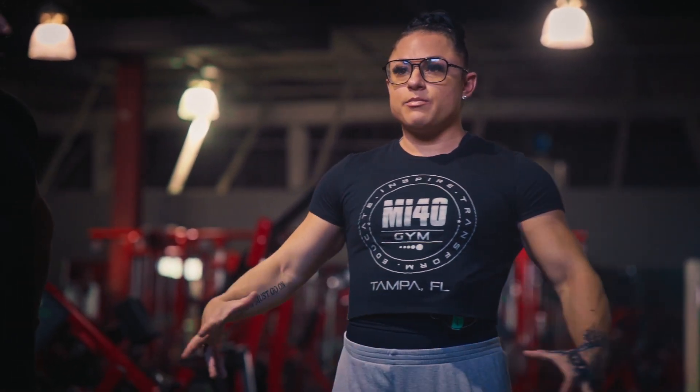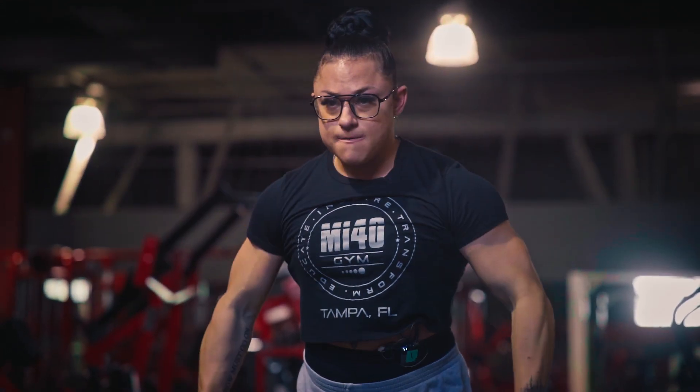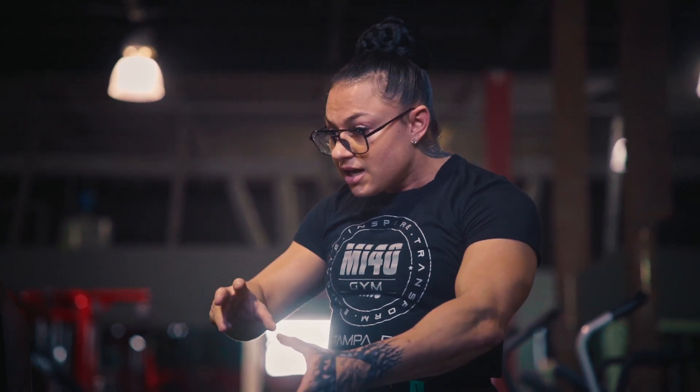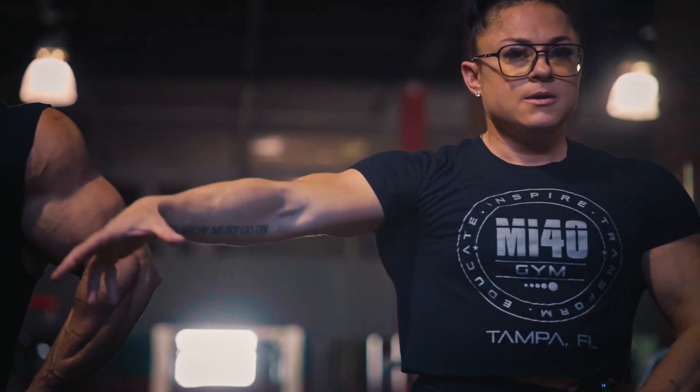From there, that's when the music kind of calms down from the opera stuff and the beat changes — you hear a big hit. So this is when we're going to start hitting more power poses. I was going to have you turn into a most muscular. You can hold those for a little bit and let them see — because we've been moving around a lot. That's really cool and pretty, but now it's like: here I am, look at my physique. So we're coming into most muscular and let's hit all those. You hear it in the music where it's done, then it kind of pulls back, comes again. So those are the ones we should hit each pose on.